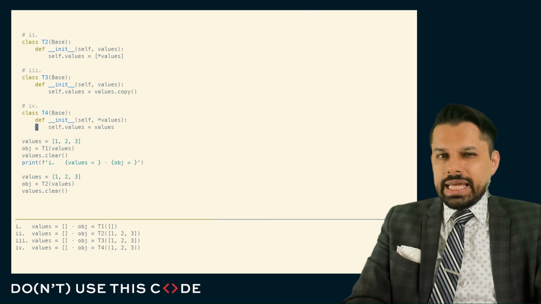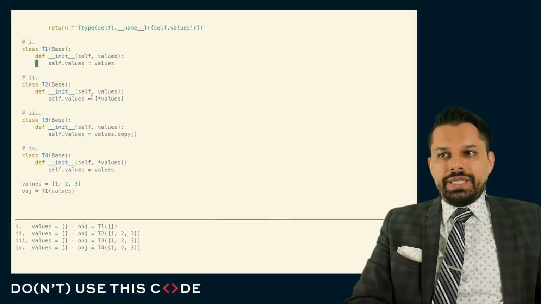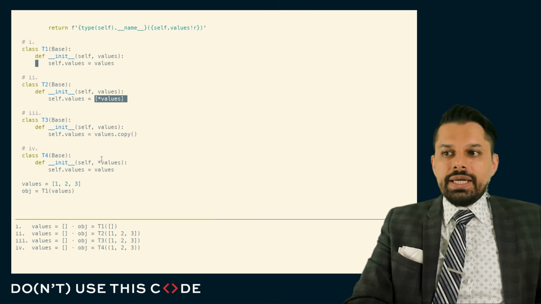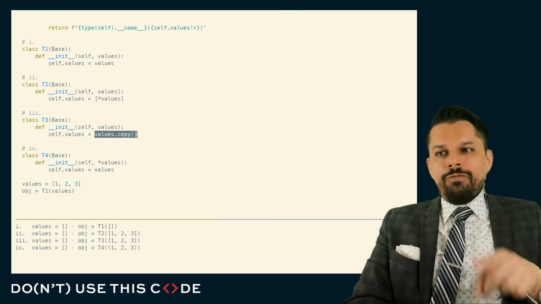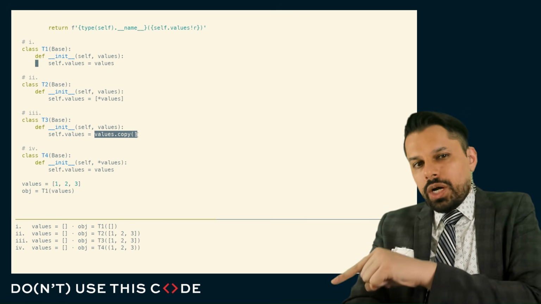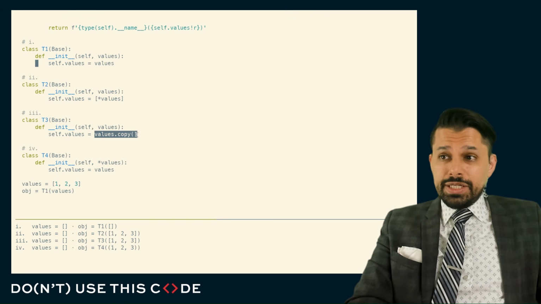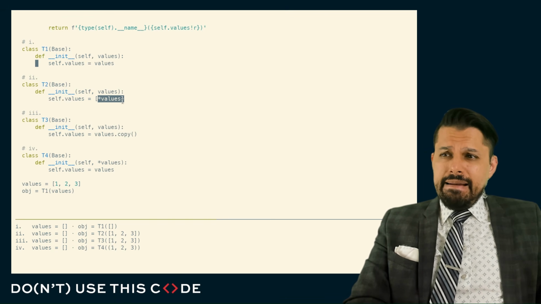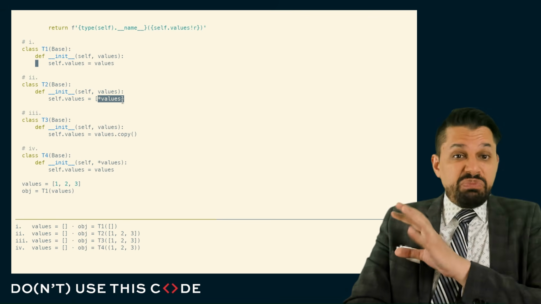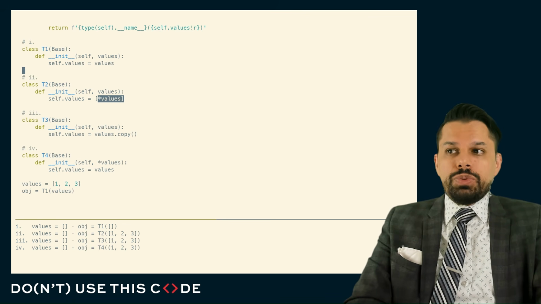There are some other slight subtleties between these options. For example, here we get a strict list. Here we get a strict tuple. Here we get a copy of whatever the original structure was, which might be even a set or a dictionary. Additionally, here, actually I think that's pretty much the main point of the difference between these.